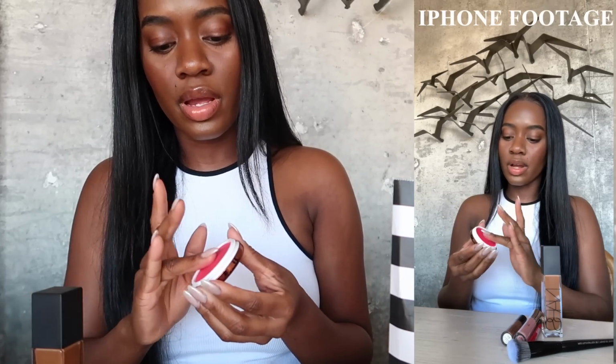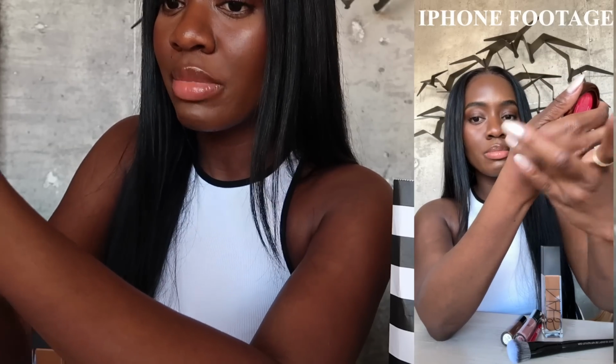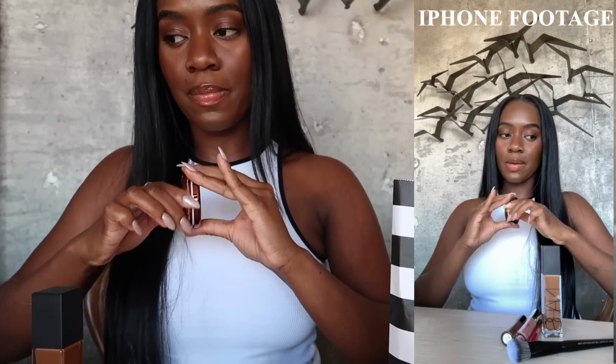But what really sold me though is the formula. It's like a velvety... I don't know if that's the right word. But you guys can look closely. I love that it's not a liquid because liquid blushes can be really tricky. And I love that it's also not like a heavy cream, you know? It's very velvety, smooth, and extremely blendable. That's what I love about it. So I'm excited about this. But yeah, that's all I got from Sephora, and I am going to shower and get ready now. I'm so excited for tonight.